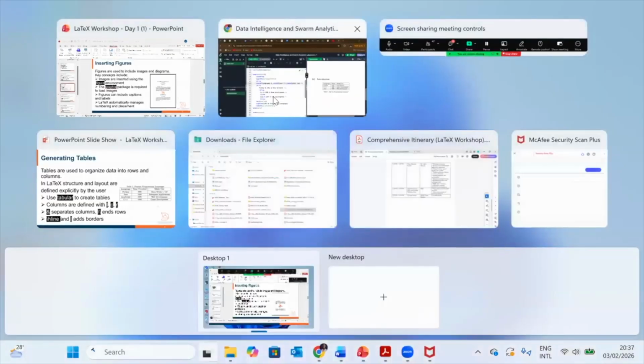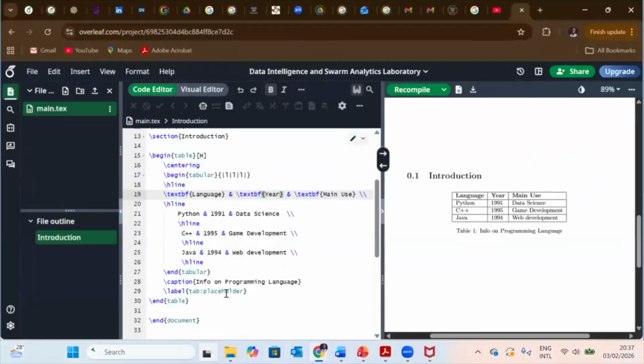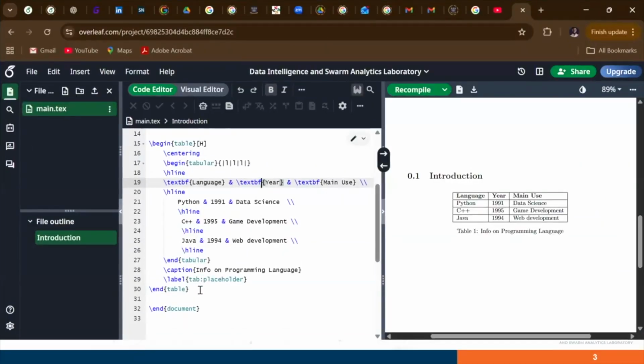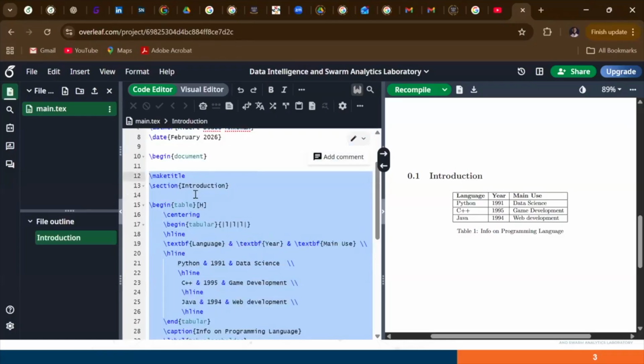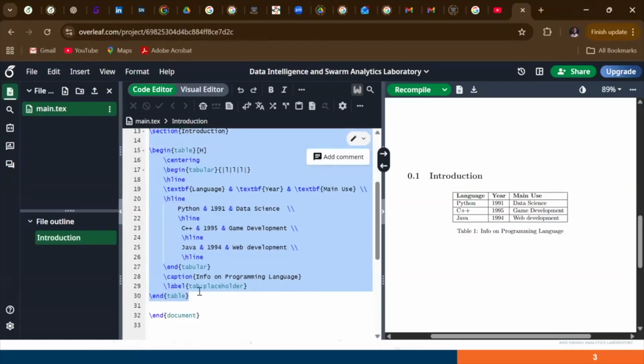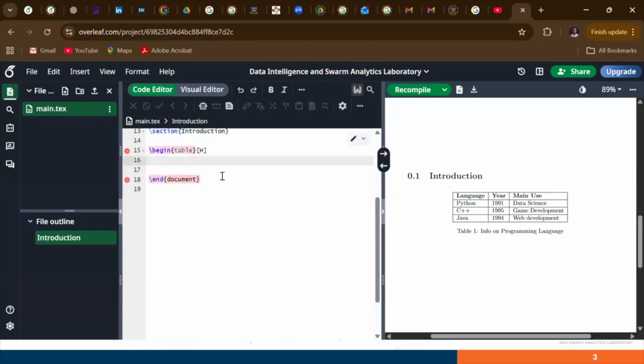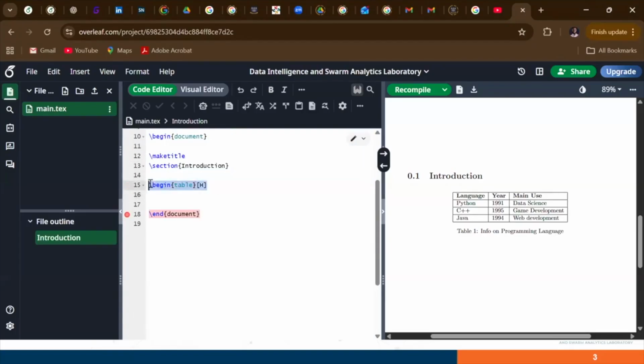our code editor. Then let's try to clear. Okay, let's clear this part. And clear this.